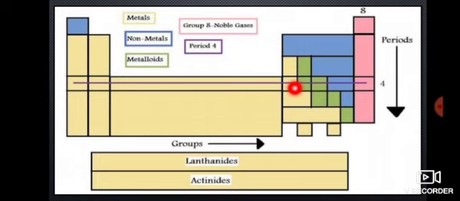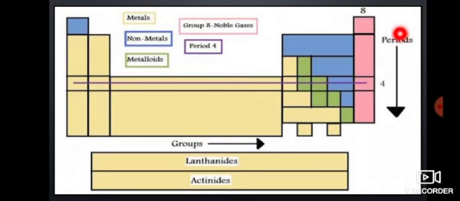There is a ladder-like structure by which the poor metals are separated. Here the poor metals are present, which are not very reactive like these metals. So the non-metals and the poor metals are separated by this green area, which are metalloids. Look at this pink area, which contains the noble gases or the inert elements, which have a complete outermost shell. The outermost shell of them is complete with 8 electrons. So in the group and period topic, we will discuss each in detail.